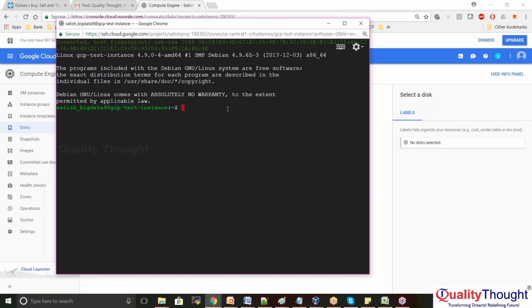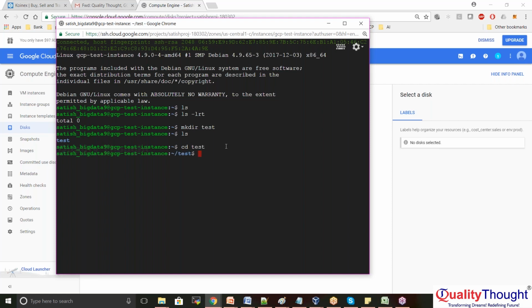Here I can use all kinds of SQL, Linux, Unix commands. ls lists directories, ls -lrt. See, no directories or files are available. Here you can create mkdir test, then ls. You can see test is created, cd test.